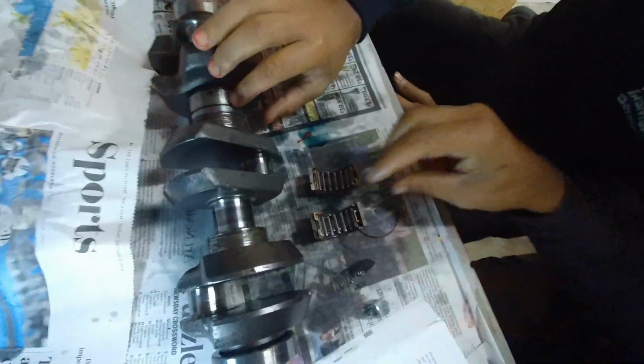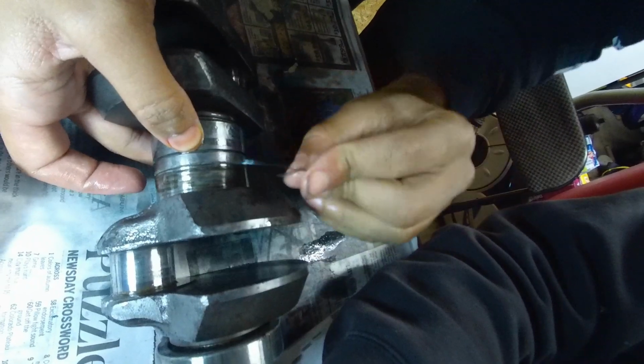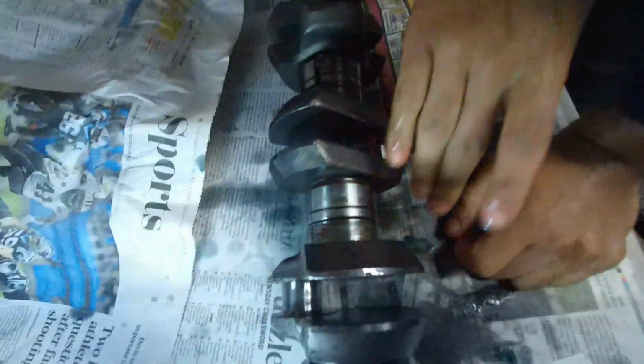Alright. We'll do the other one real quick, and we'll be done. Alright, we got a ring on there. Perfect. Good to go. So that's it. That's all there is to redoing the crankshaft.